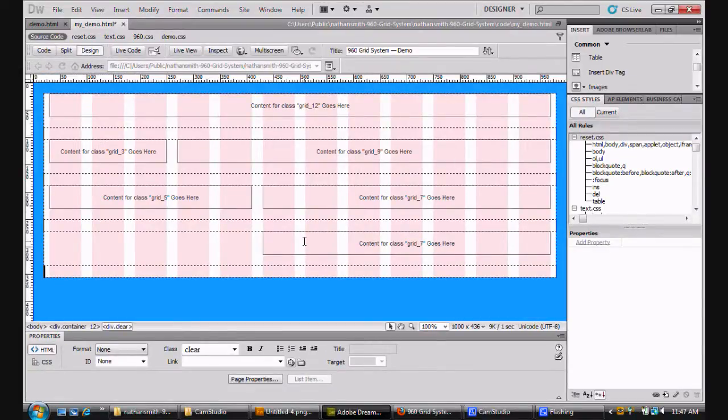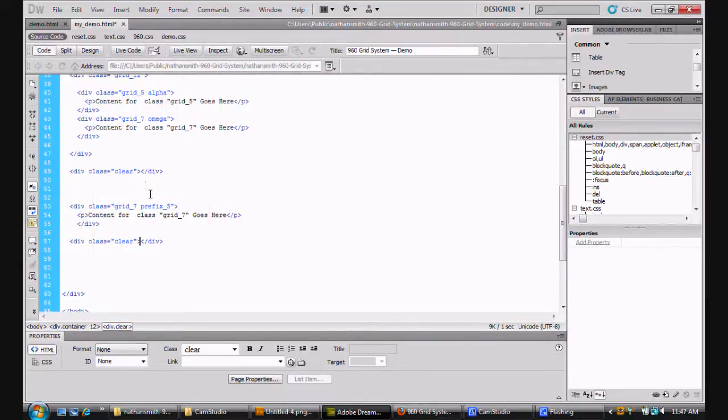We get it to the far right of the container underscore 12. And we notice that for the first 5 columns, we have nothing in terms of any placement for any type of content. So what we've done is we've used the grid class in combination with a prefix class.